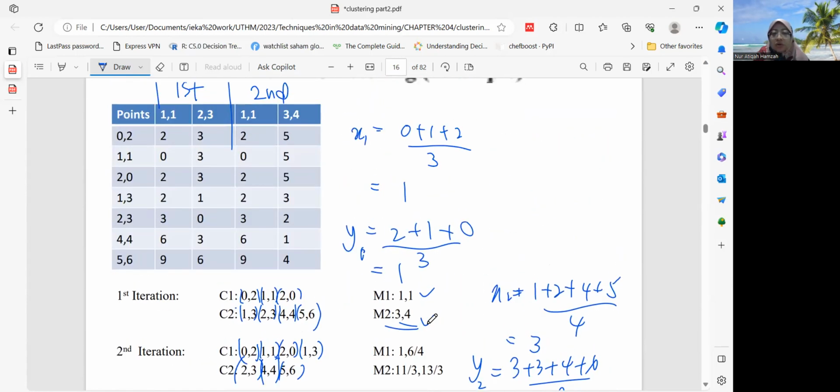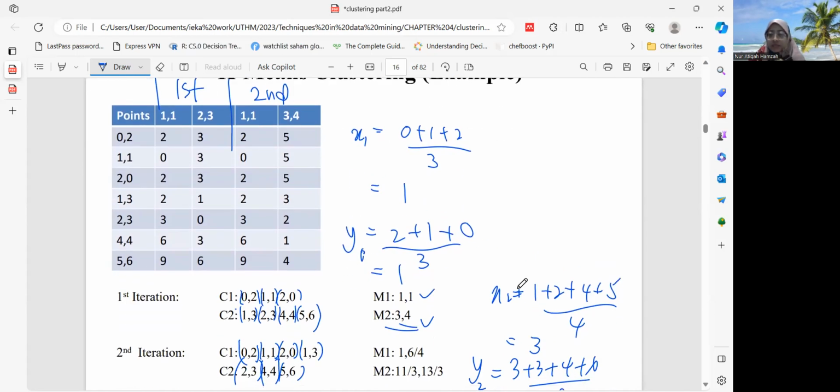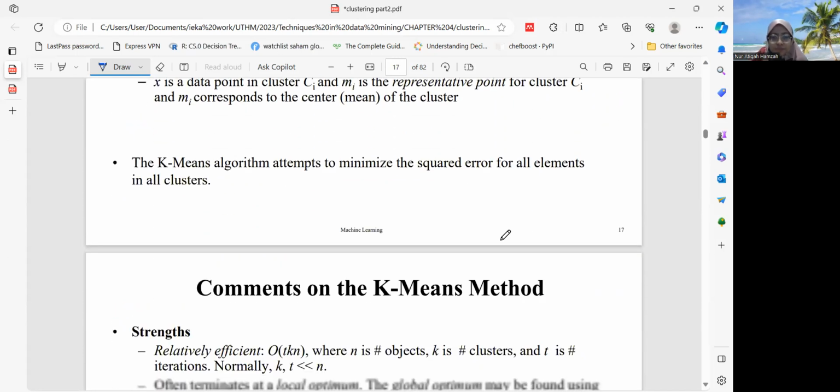So tolong okay, you must understand very well how the process of K-means clustering works if we do it manually. Okay, so bila kira, macam mana nak guna the distance formula and then how to update the centroid. So you have to understand it very well and mahir lah untuk buat pengiraan bagi proses K-means clustering ini. Okay.